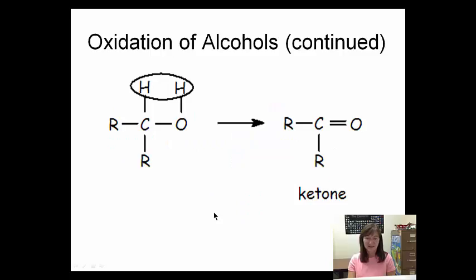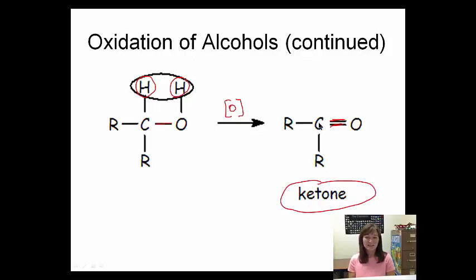Okay, in this next example, my alcohol here, I should be showing you the oxidizing agent. So I have an alcohol. I know it's an alcohol because here's my OH group. I see my oxidizing agent, which tells me I'm going to remove 2 hydrogens. I take off the hydrogen that is attached to the hydroxyl group and then a hydrogen that is attached to the carbon that's bonded to that oxygen. And then I'm going to make a double bond here between the carbon and the oxygen. In this particular case, we're going to get a ketone.